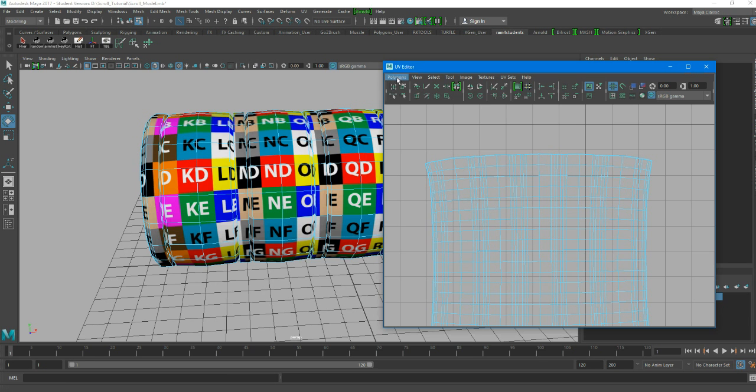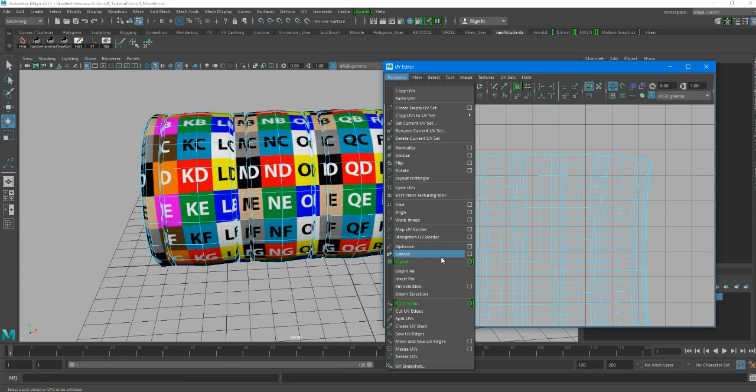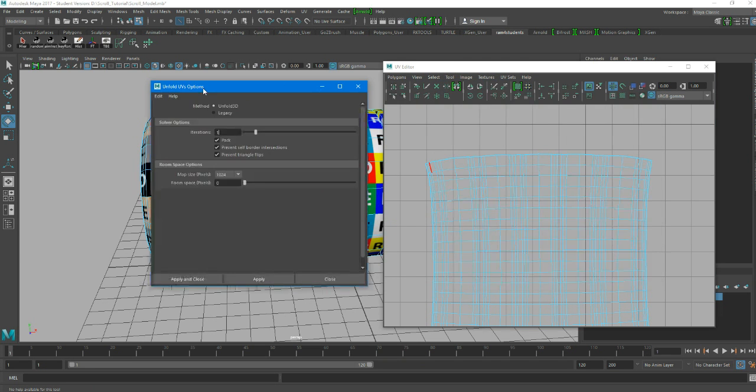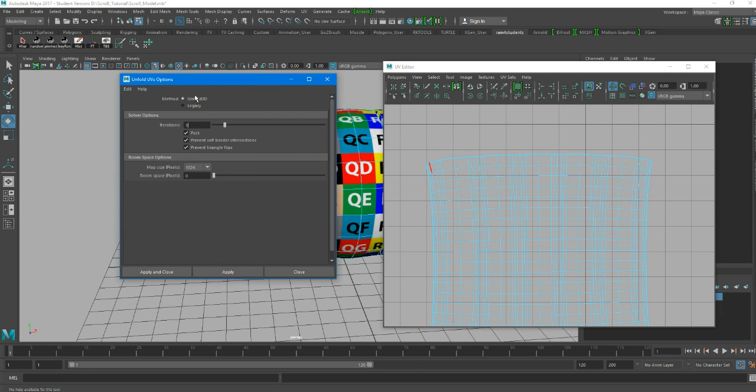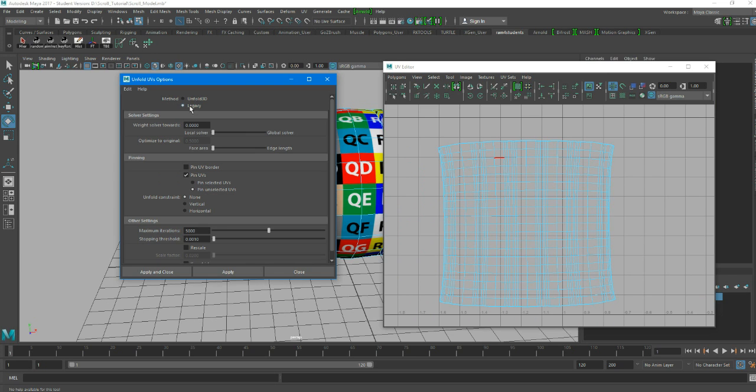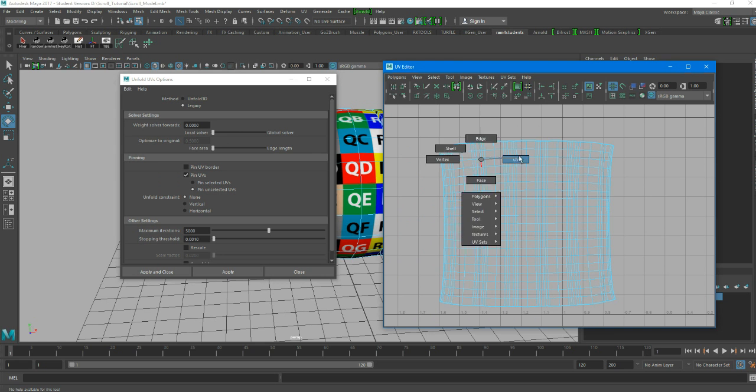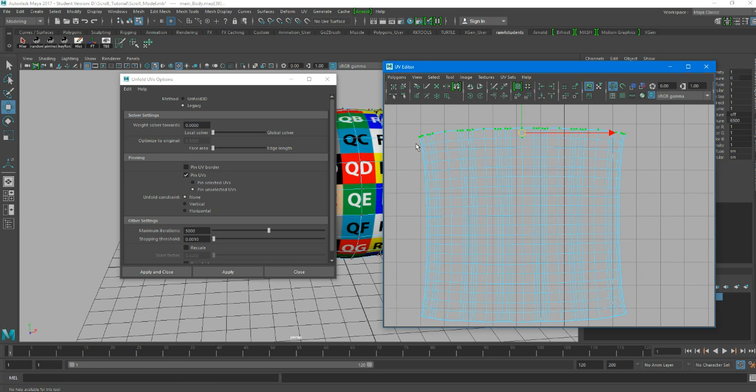But the only thing is that you need to go to Windows, unfold option box, open this option box, keep it aside. Unfold is very powerful, but still there are a hell of a lot of restrictions. So I'll switch on legacy. This is the old method, but it works for us. Right click UVs, drag and select all the top UVs. Can you see? Select this one and click on snapping. I'll snap to the upside. Can you see the straight line now?